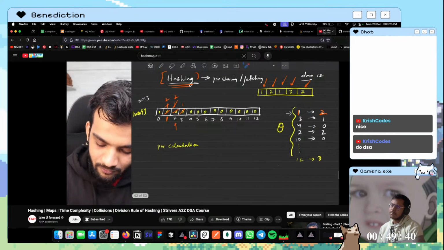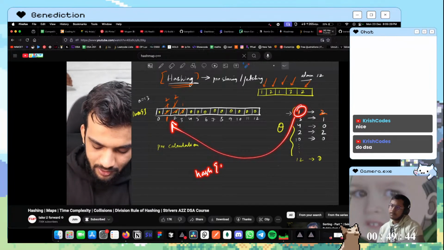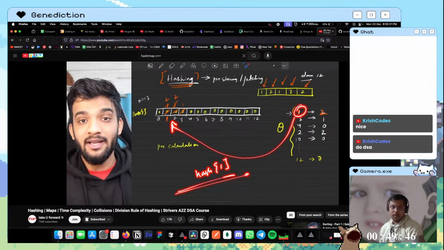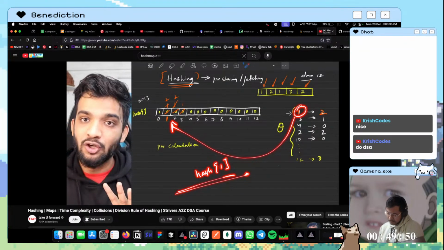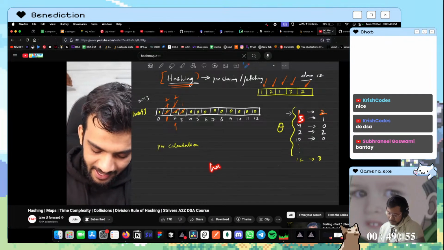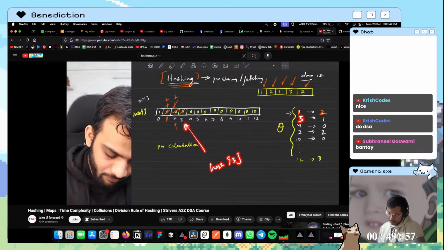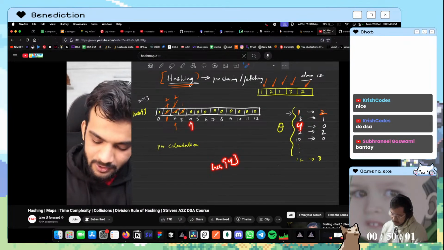I get twice. Instead of iterating in the entire array, I say hash of 1 and it tells me 2. For this 3, I'll say hash of 3 and it will give me 1. For this 4, I'll say hash of 4 and it'll tell me 0.